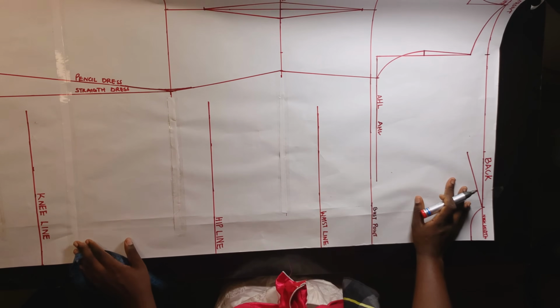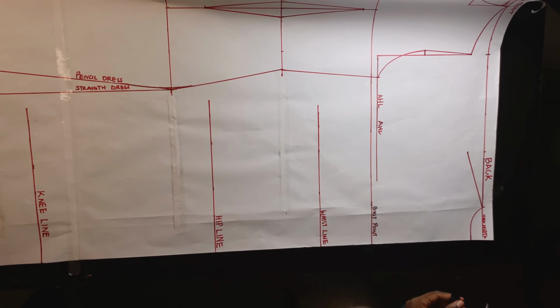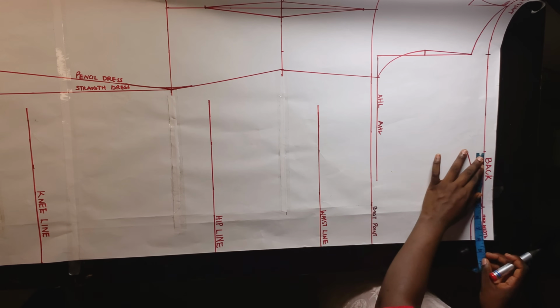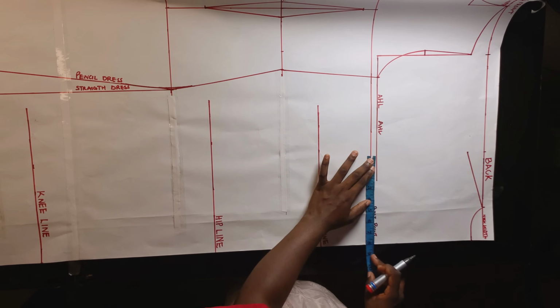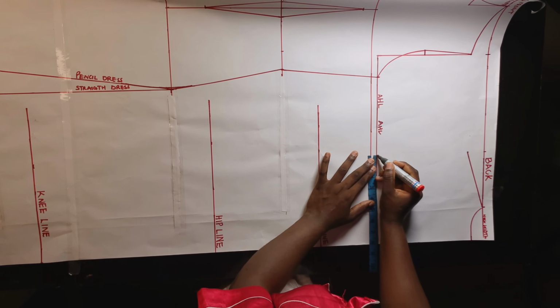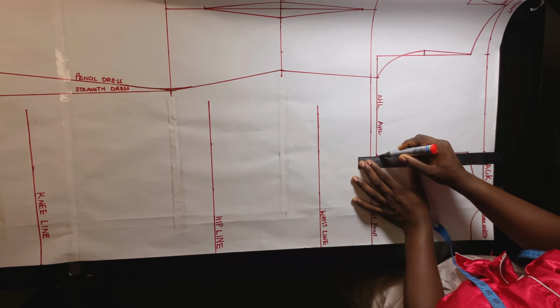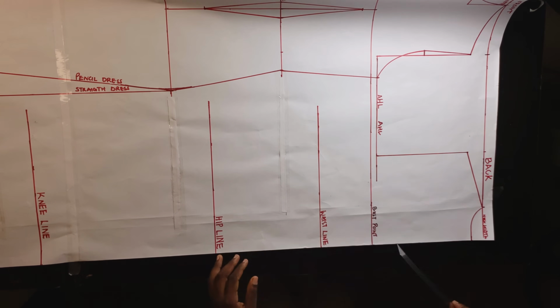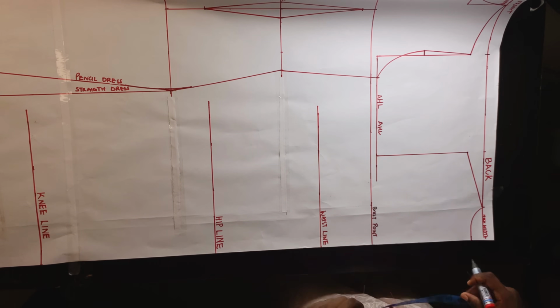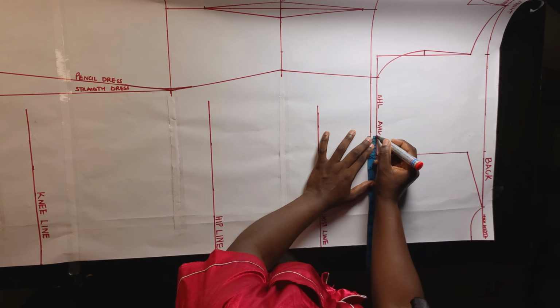The next step is to work on our back armhole curve, which is slightly different from the front armhole curve. In order to do that, measure what you have on your shoulder line, which is 8 inches. I'm going to transfer that 8 inches to my armhole line, and I would mark as well. Then go in with your ruler to connect the points to form a straight line. The next step is to divide your bust circumference by 4. Mine is 39. 39 divided by 4 is 9.75. So I'm going to go ahead to mark that on the armhole line.